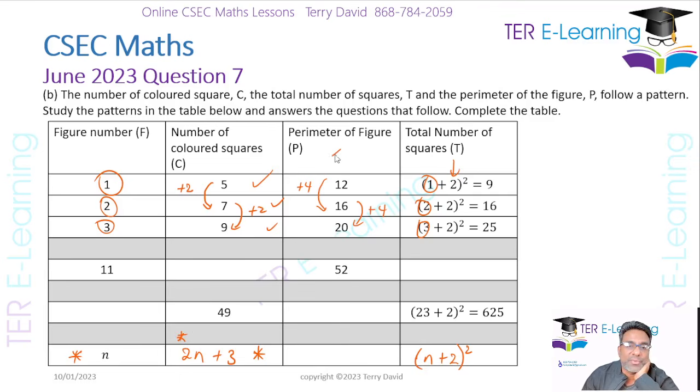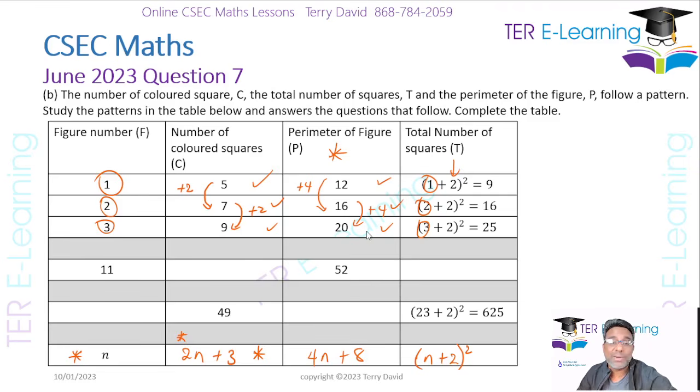For this column, where we have a constant number of 4 being added, that 4 must appear in the calculation somehow. So this is going to be 4n. Let's see, 4n plus what? 8. Yeah, 4n plus 8. That'll work. So 4 by 1 is 4, 4 plus 8 is 12. 4 2s are 8 and 8 is 16. Yep. 4 3s are 12 and 8. Yeah, so we're good. So I have my formula.